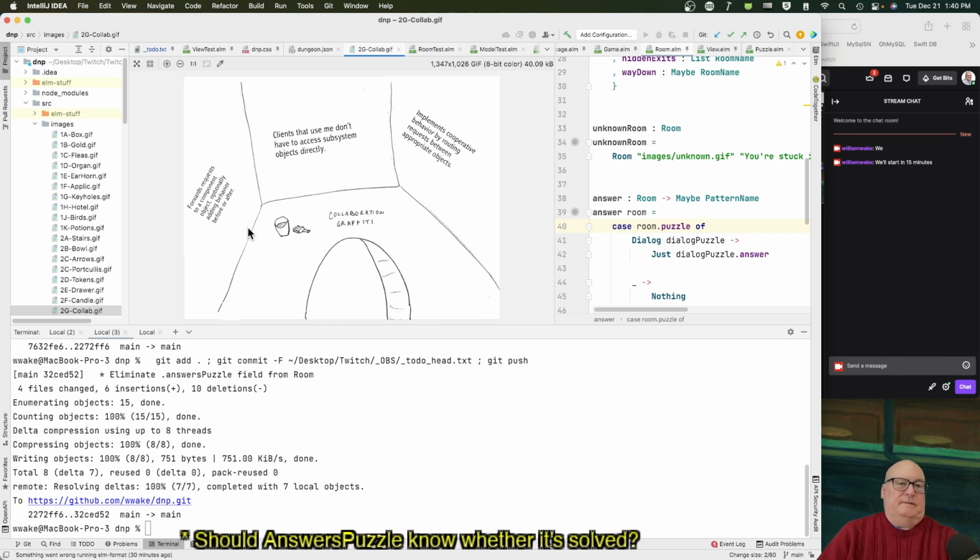Optionally adding behavior. Clients that use me don't have to access subsets. That's facade. Cooperating behavior by routing requests between appropriate objects. What would that be? I want to say it starts with M. This one is probably decorator.